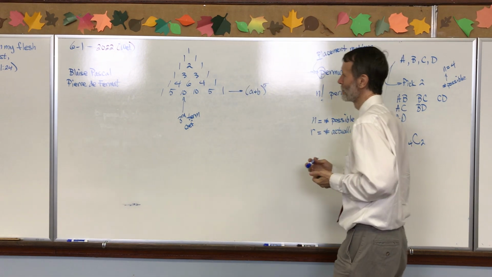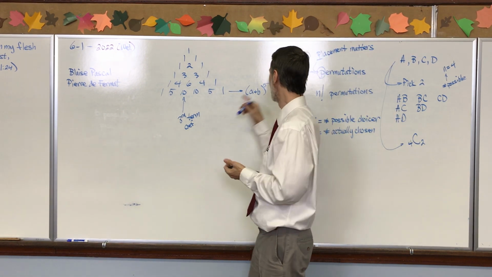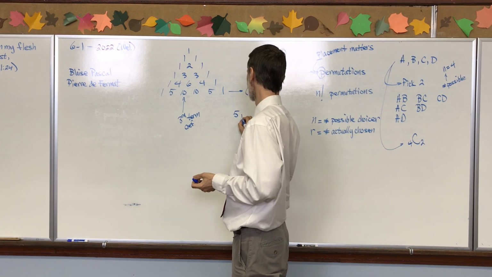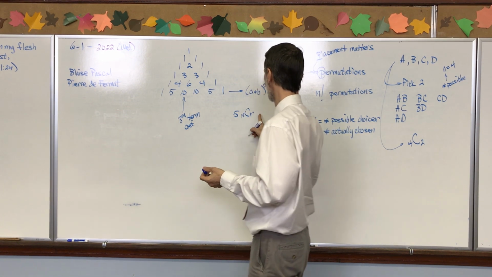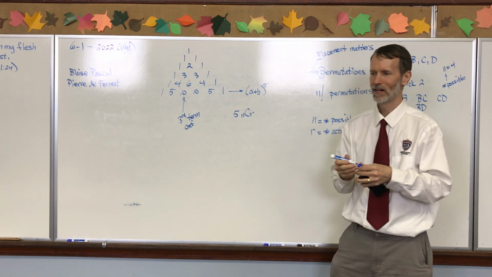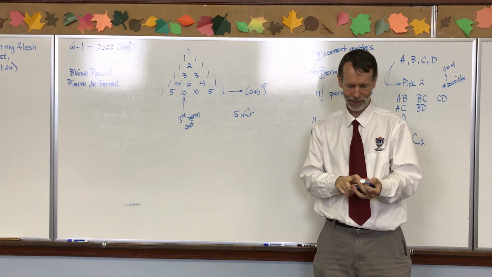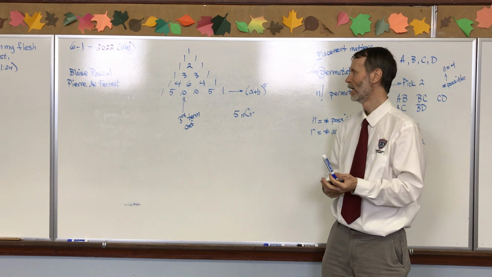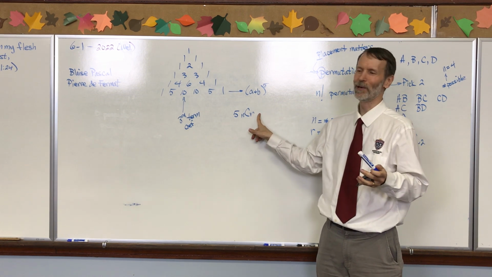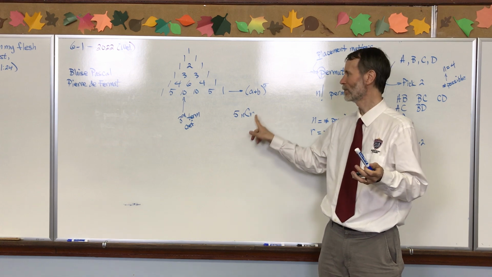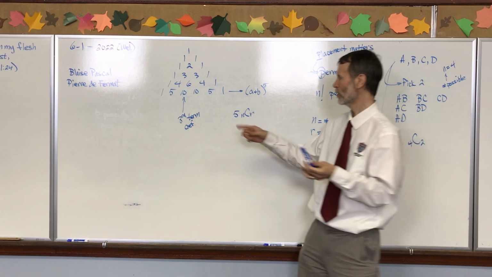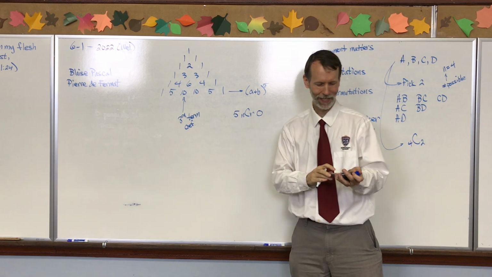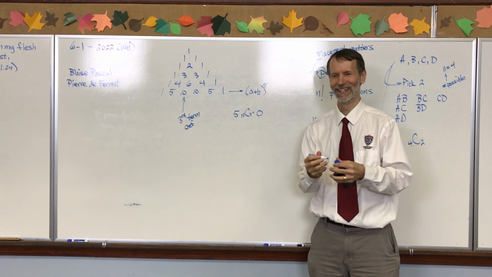Do me a favor. We've got a 5. Type this in: 5 nCr. Go ahead and try that. Type the 5, then do the nCr. I want you to experiment. Can you find a number to type in there? You can't go above 5, by the way. Try 5 nCr 0. What do you get? 1.